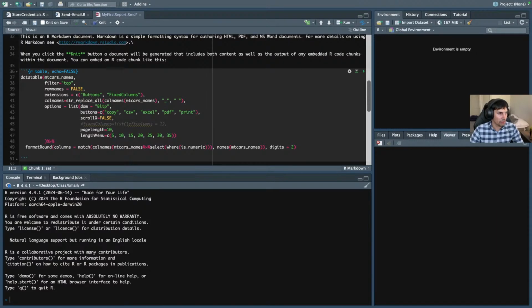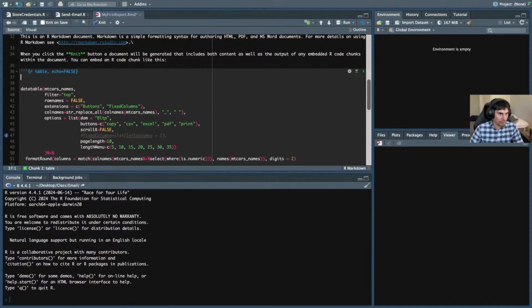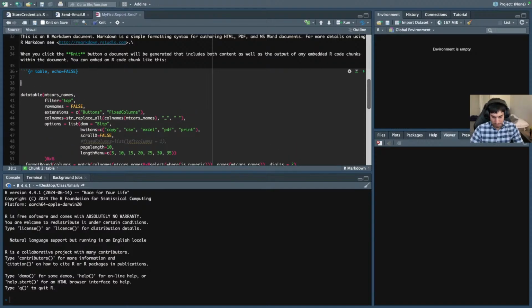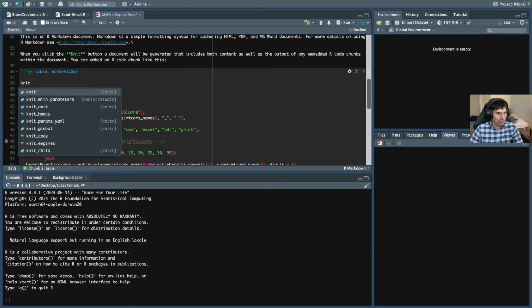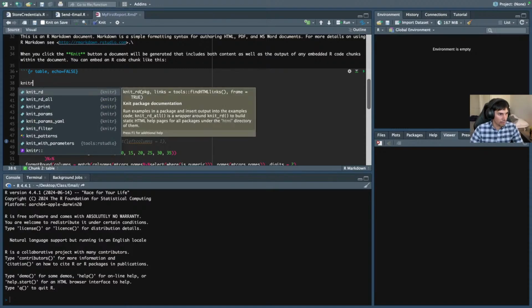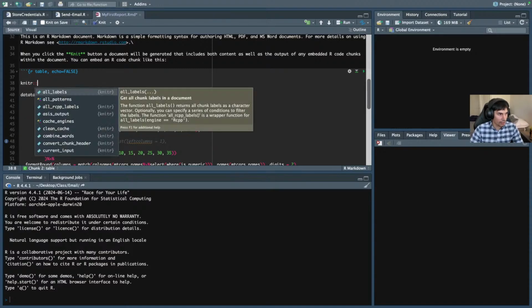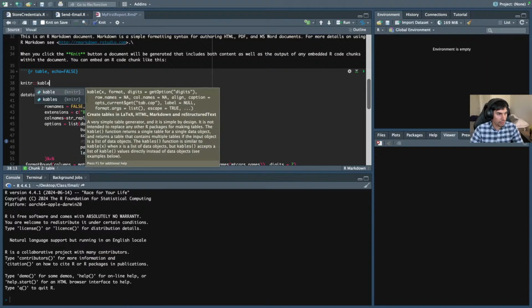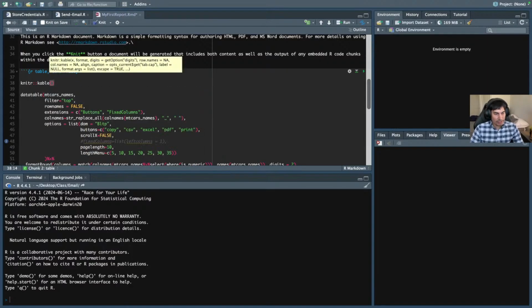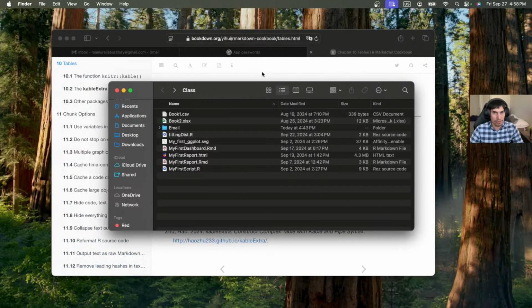Our table is no longer a data table, right? So it's basically something else. So let's change that. We will be using knitr, and then here kable. Kable, like I said, allows us to create tables that are static. I actually have some documentation here ready for you.